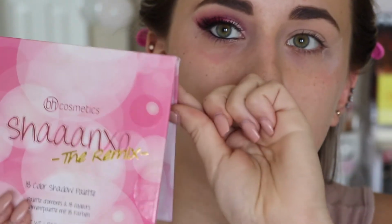We will be using two palettes. I have the Shaaanxo Remix, and then the Juvias Masquerade palette. Those are the two we'll be using today. There's just not enough pinky mattes in the Masquerade, but there are in the Shaaanxo Remix. So that's why I wanted to pull in that palette.